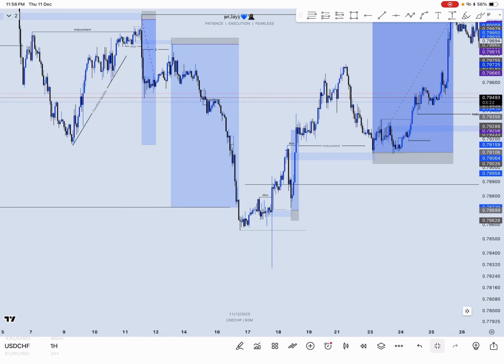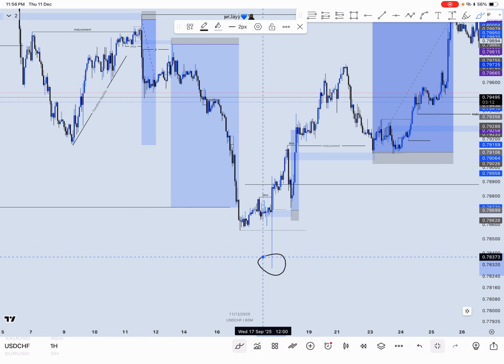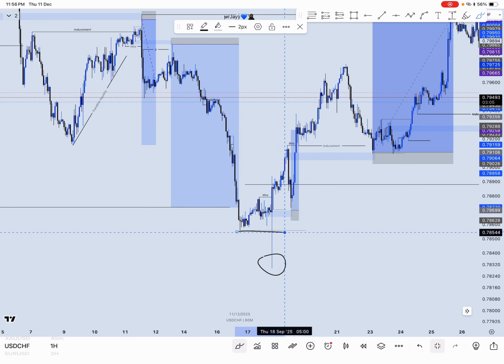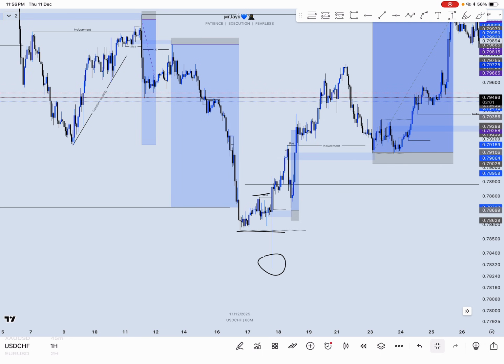After that, I saw my market structure shift. So liquidity sweep means what? A sign of weakness to the downside. When you see a liquidity sweep, it means this low here is protected, that the chances of this market coming to take out this low are very, very low. After that liquidity sweep, you need a market structure shift to back it up. After the market structure shift, it now confirms everything. Then you now need to get your inducement and your POI.